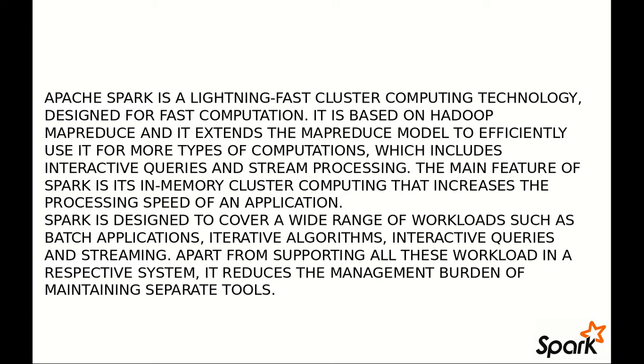It is based on Hadoop MapReduce, and it extends the MapReduce model to efficiently use it for more types of computation, which include interactive queries and stream processing. The main feature of Spark is its in-memory cluster computing, which is a major advantage of Spark. Hadoop works on disk, but Spark works both in memory as well as on disk. The main feature of Spark is its in-memory cluster computing that increases the processing speed of any application.